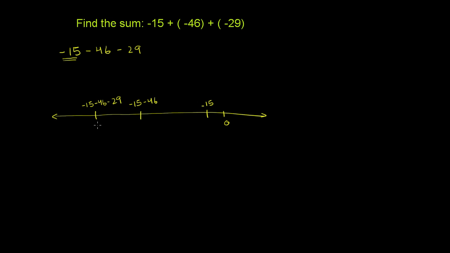So one way you can view it is, whatever number this is going to be, this is actually going to be the same exact number as if we took positive 15. So let me draw the number line to the right like this. So if we had positive 15 and then added 46 to it, so this would be 15 plus 46.